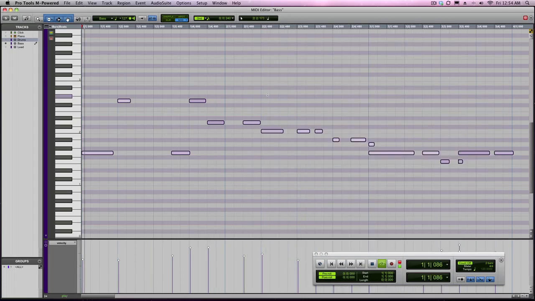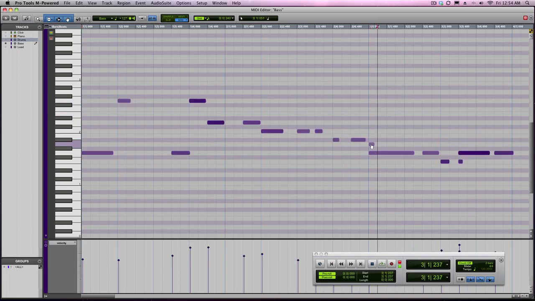And here we heard there's a double note there, so we need to delete one of those. And to delete, you just double click. Remember, we're in a loop mode. Another one there.